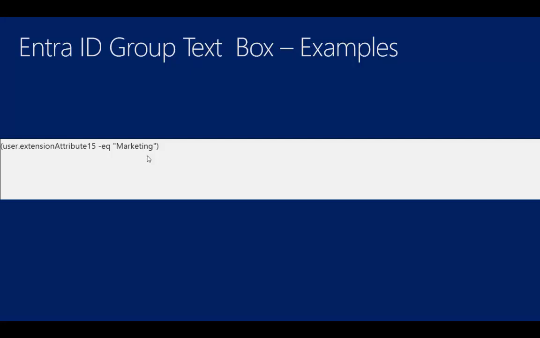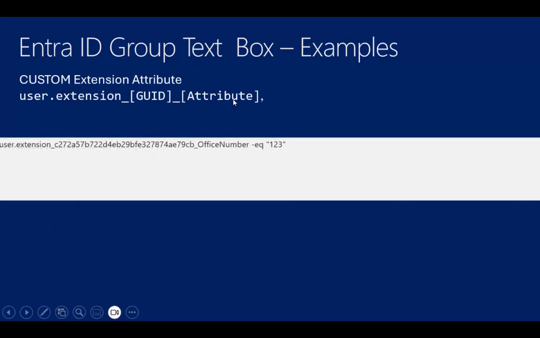In some cases, that might mean replicating it from on-prem AD, right? Lots of discussions within that. But if you do have something, as one of my customers does, where extension attributes are used and important to you, then we can use them in Intune as well. And not only can we use the defined extension attribute, there's the idea of the custom extension attribute. Now, the custom extension attribute is not something that you can use from the UI, right? But you can configure this custom extension attribute. I'm not going to get into how you do that, but you need the GUID and you need the attribute name. Here's how you would reference it in your group membership, right?